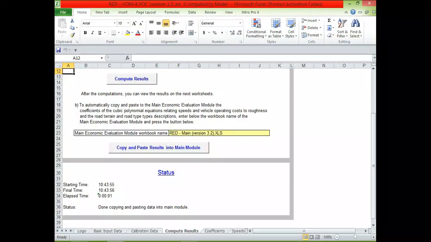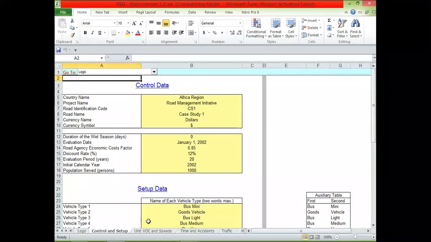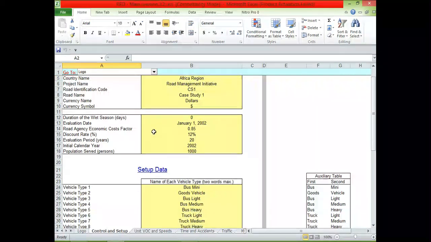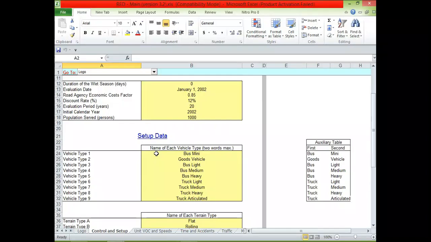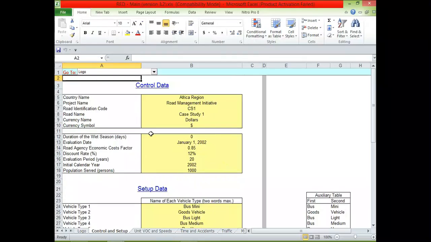So when you go to the main version, here is the main version. If you see it, it's copied here. Whatever you have done in the previous one is copied here. So you save it under a different file when you close. But there are data you have to put in and calculate. You see the vehicles here? These are the vehicles used under vehicle operating costs. You can still change the area with the yellow background.